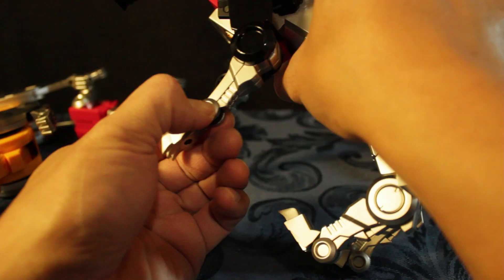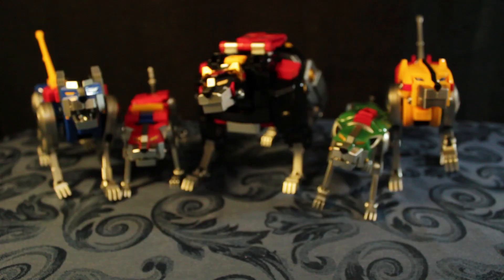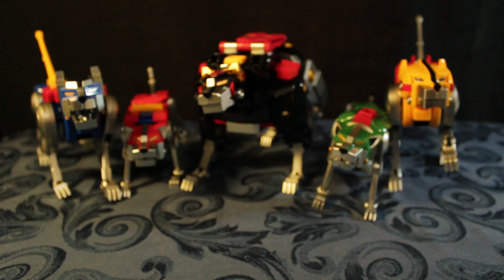Oh, what's this? I think it's a cover — it should be covering this screw. No big deal, just put it back and hopefully it won't come off. So here is a quick look at the five lions — the Voltron, the Muscle Bear Voltron KO, it's supposed to be a Blitzway knock-off. Right now I can see they're all good except for the yellow lion that has a joint issue. I don't want to force it as I might break it, but everything else seems to be clicking and okay. Now let's try putting the accessories on each lion.